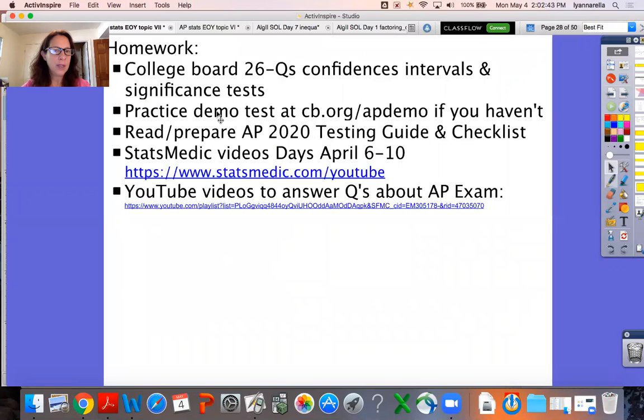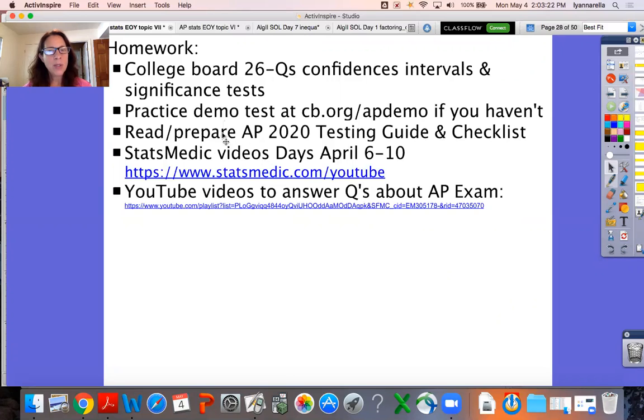And remember, if you haven't done the demo test, you can do the demo test with just the testing guide's number. Please try the demo test, because what they're saying is many of you may be using a device that doesn't work with their software. If you run the demo test at home, I did it for everybody so we could see how it's done, but I'm using my MacBook, and that doesn't necessarily mean that's what you'll be using. So they want every one of you to run the demo test at cb.org/AP demo, and make sure that you can actually get to the demo, find the timer running, upload some weird document, and see if it works for you.